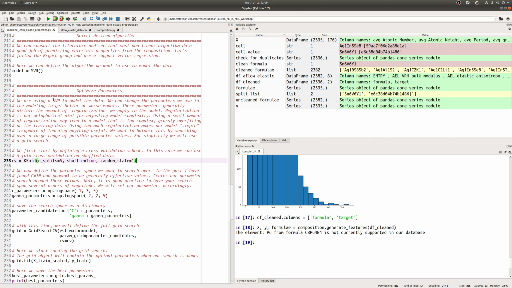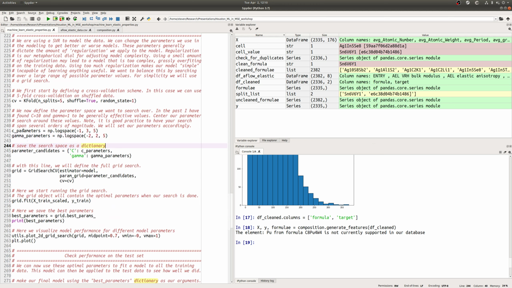Now, for support vector regression, there are parameters we're going to go over. Most importantly are usually this C parameter and this gamma parameter. C is essentially how hard you penalize something for being wrong. So if I penalize you really, really hard for being wrong, you're going to overfit so that you're not wrong so often. And gamma is the influence a single point has through space. So it's sort of like a way of multiplying my error by each point and how close it is to my best fit.